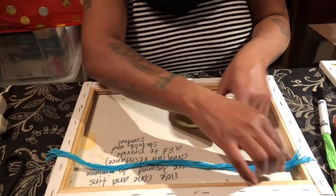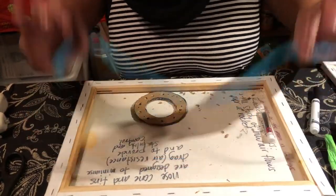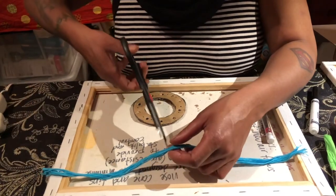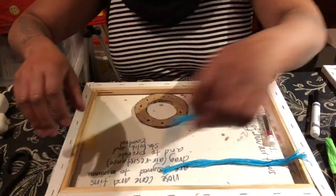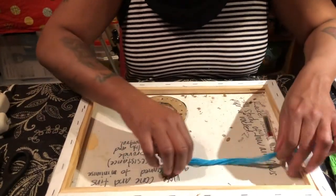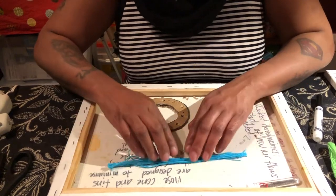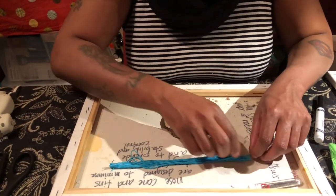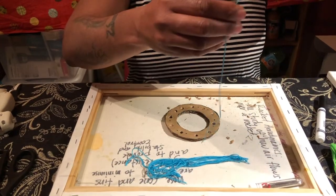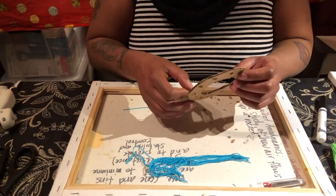Because as they go around the dream catcher, they're going to get shorter. So I'm going to make mine a little bit shorter because I have a small dream catcher. So I don't want it to be too long. I don't want it to be hanging over my bed, slapping me in my eyes. That's not positive. Okay, so now I'm going to take one of my strings. I'm gonna put it through a hole.